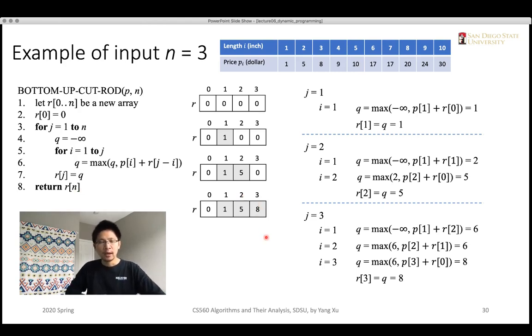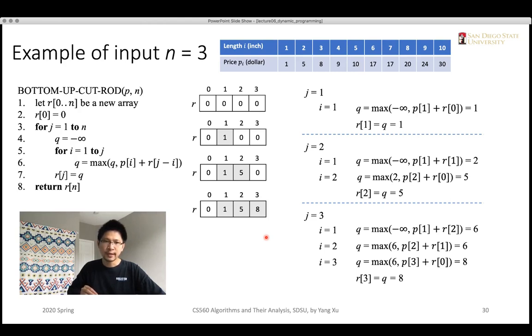So you see, this is a quite straightforward demonstration of how the bottom-up procedure runs with a simple example. And the key is that we organize the order of how subproblems are solved.